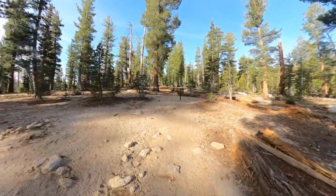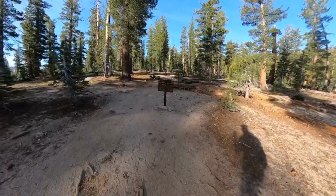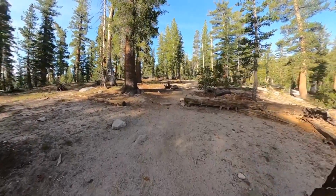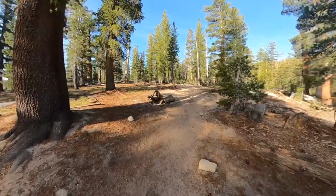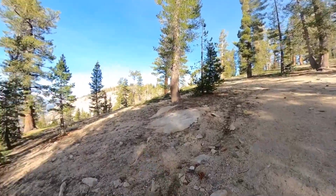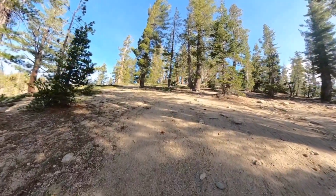And eventually, you're going to come to the pack trail, which is off to the left here. We're going to go straight, and the sign once again says Clouds Rest. The distance is a little bit longer than it actually is, or my GPS could be wrong, but anyway, we're going to go straight here. And you're going to have this kind of gradual uphill, big sandy trail. That's Clouds Rest off to the left there, which you'll be able to see. Not too much farther at this point.